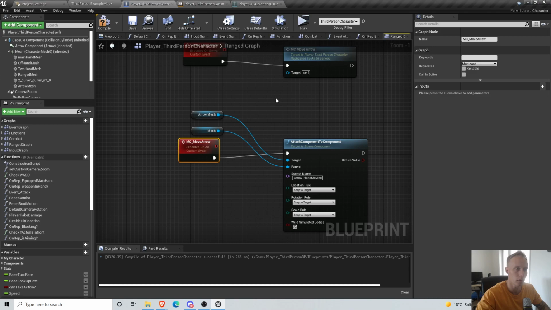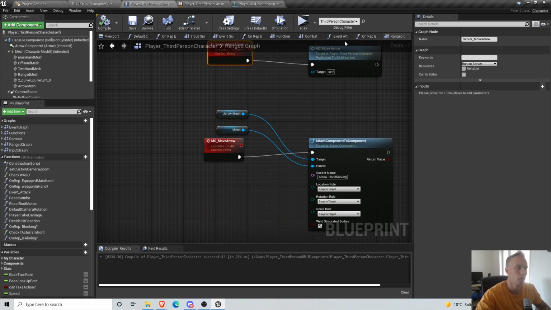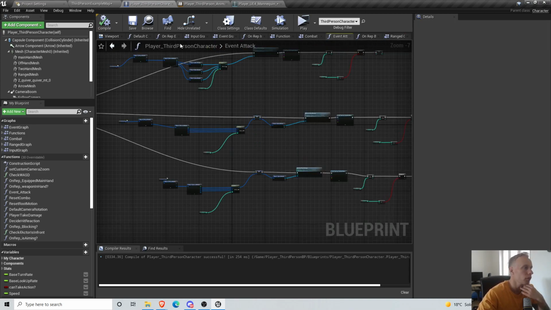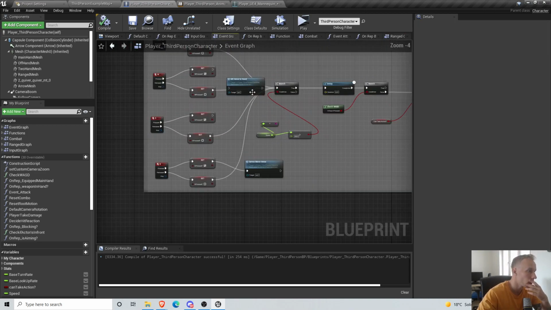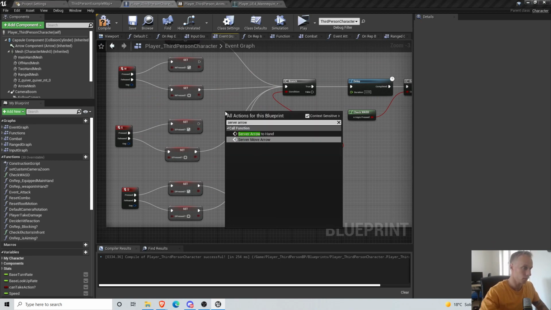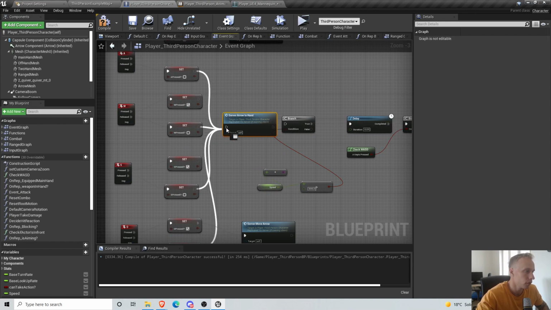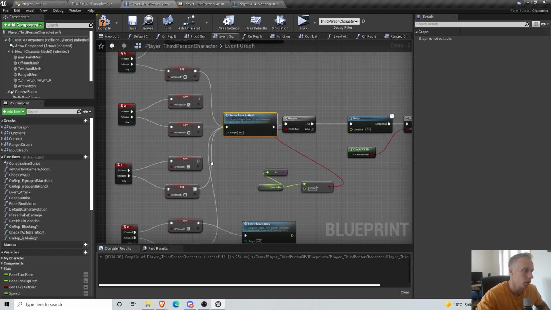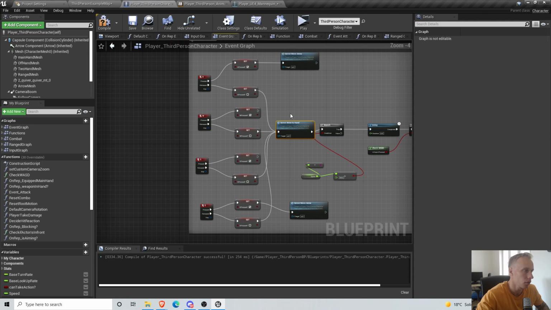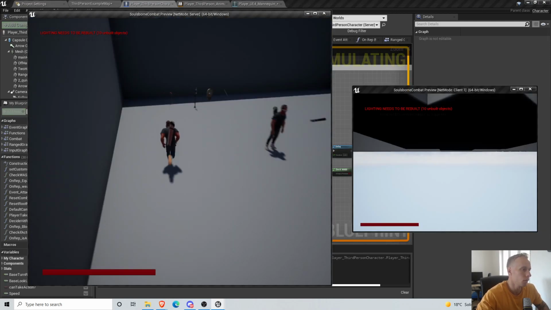This is going to be a multicast. This is going to be server. And once again, from the event graph, server arrow to hand. So whenever we release the movement buttons, we cast the arrow to hand, and if we walk left and right, we move the arrow.